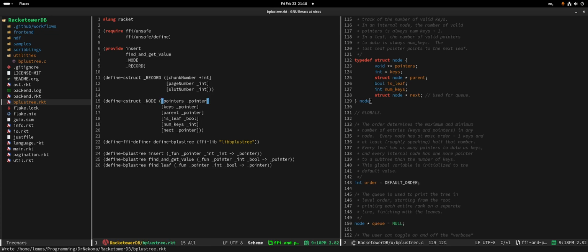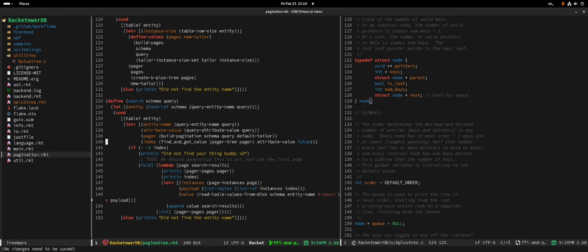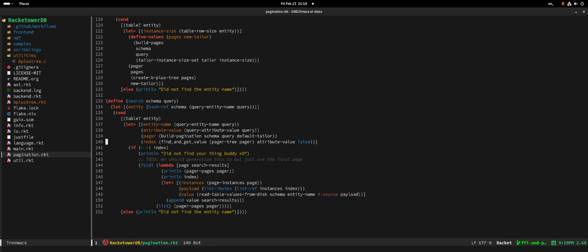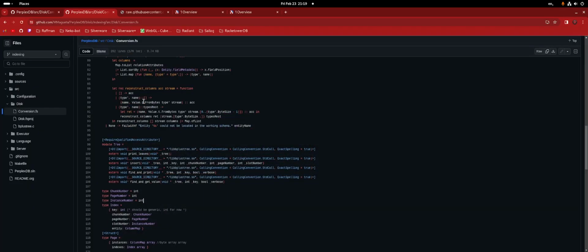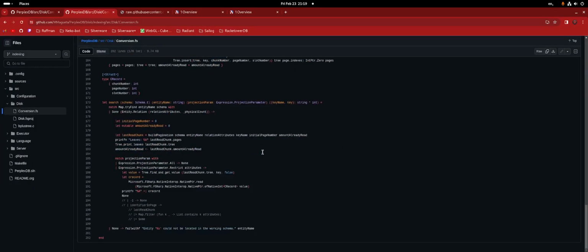Well, I mean, this is one of the issues that you can run into when you're doing FFI. So it is what it is. Okay, so let's now finally go back to the pagination. We have all the functions that we need. I would like to actually go from bottom up, or should we go top down? Okay, let's first try top down, and later we can regret that decision.